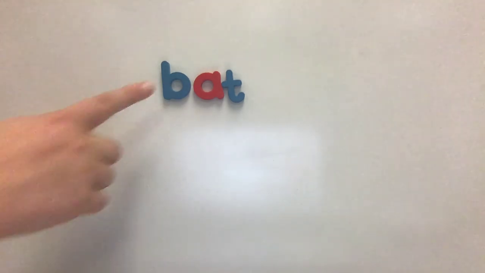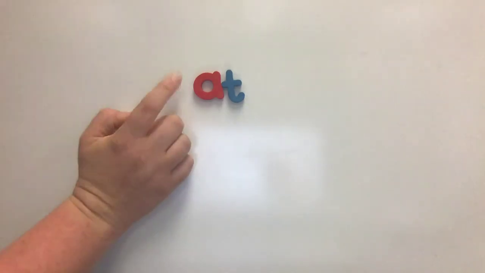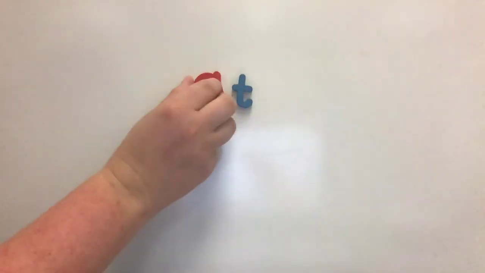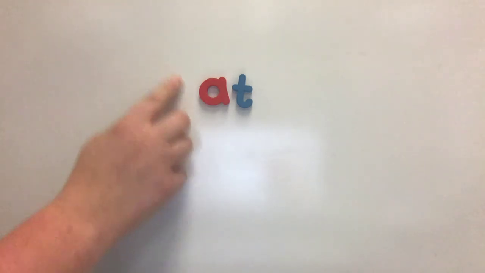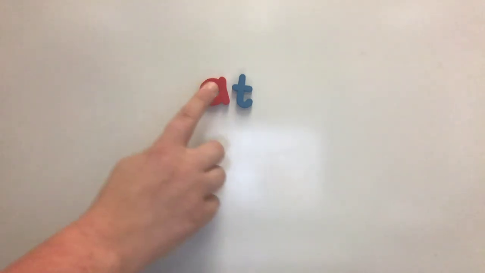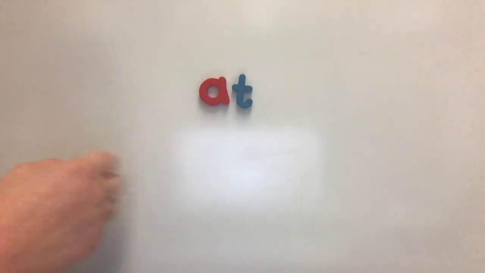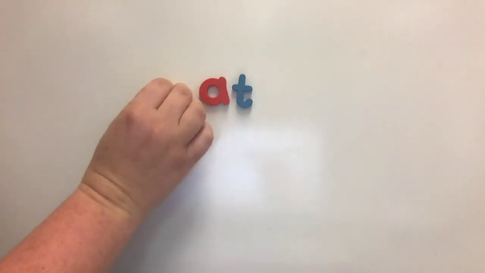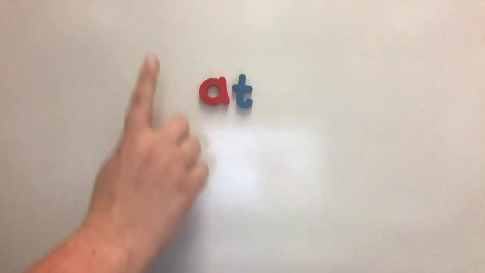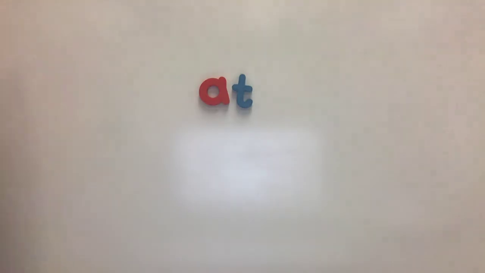Now you are going to put your own beginning sound to make a word. I want you to pick a beginning sound that we haven't used so far and see if you can think of another word that has the at at the end. Since we're at the end of the video, you're going to do this for your parents. You're going to find a beginning sound and then move the letters and tap the letters and figure out what the word is. If it's a silly word that isn't real, try to find another beginning sound that makes a real word that you've heard of before.